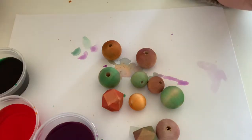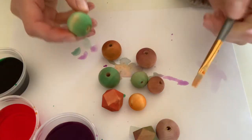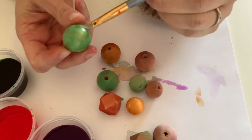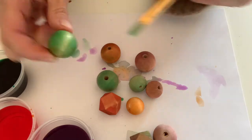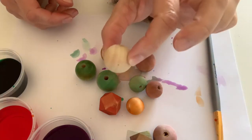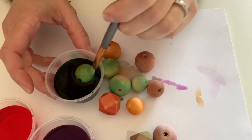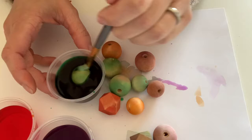I have one coat of paint on most of my beads. Once they dry, you can actually go back and add a little bit of extra color. So if you missed a spot or you just want to make the color a little bit darker, you can go back and add another layer over the top of the watercolor. The thing that works really well too is if you take your bead and dip it right into your paint container and roll it around and let it really soak up some of that color.